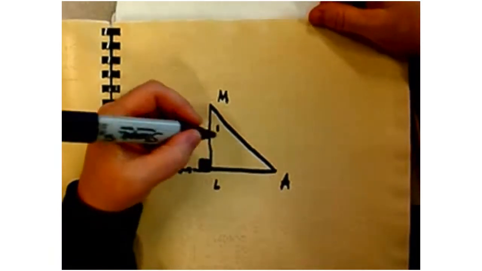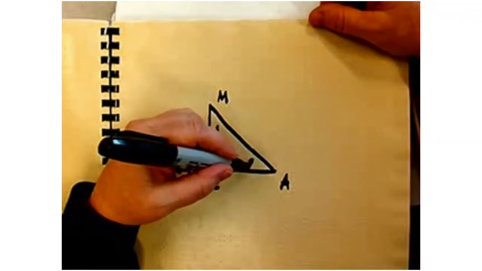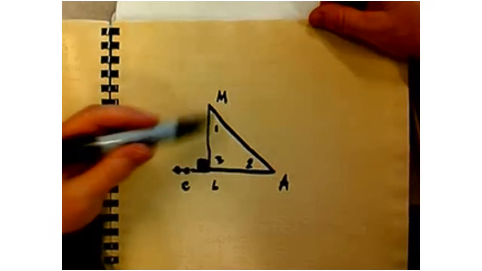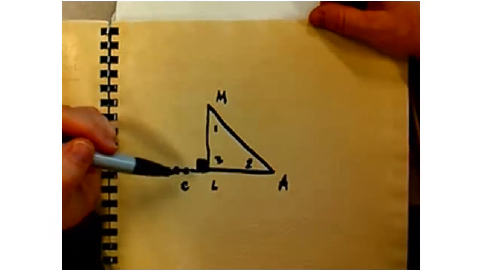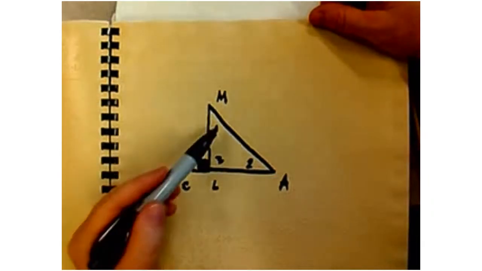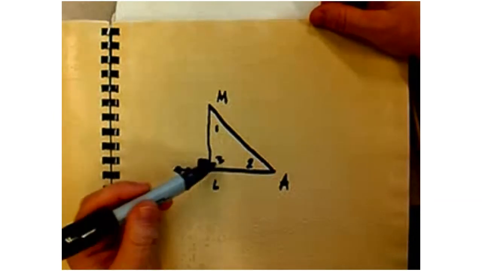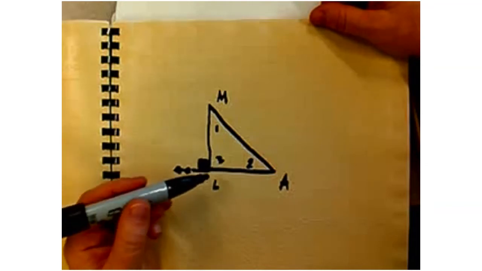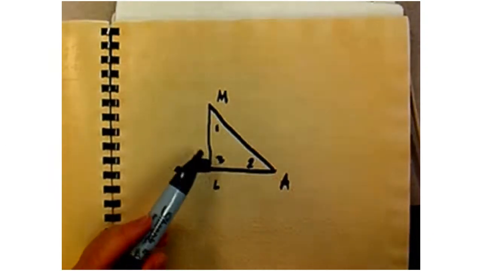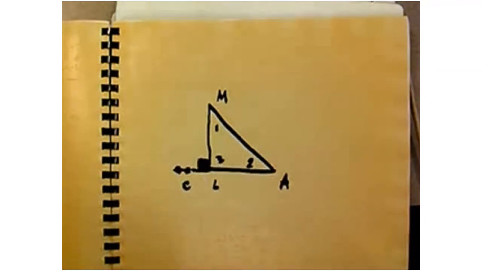So at M, they're labeling it 1. At L, they're labeling it a number 3. And at A, they're labeling it a 2. And then there's a point C that it goes through. So CLM is 90 degrees, or MLC is 90 degrees. Therefore, angle M and angle A, the two remote interior angles, are going to be less than the measure of angle MLC and the measure of angle 3 because of our exterior angle inequality theorem. It also should make sense with right triangles that the two other angles will be acute. They'll be smaller than that third angle of 90 degrees.